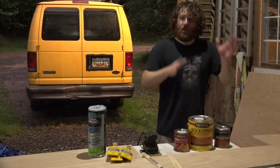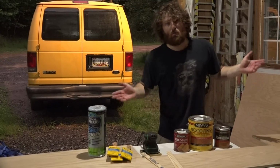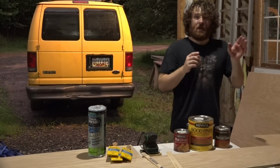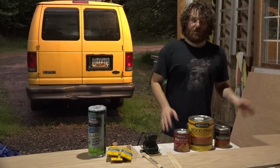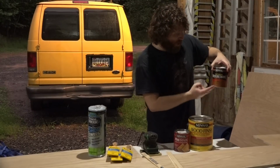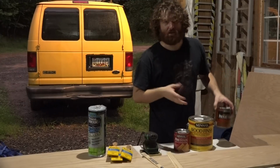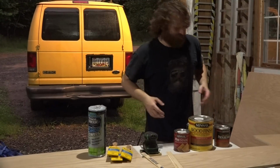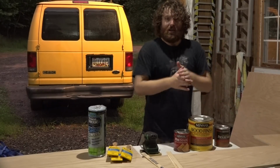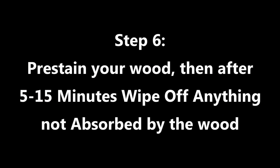Next, the stain itself. Picking the stain color is the hardest part. I went with this stuff called Golden Pecan. So hopefully it turns out the color I like, and we'll go with that. Next up, polyurethane. This is to seal it up, make it watertight, last forever. I went with semi-gloss. There are three types of polyurethane. You can get satin, semi-gloss, and glossy. I went with the middle because, I don't know, I just couldn't pick. So, we're gonna do this, and we'll let it sit overnight, and then we're good, baby. So, let's get started. Yeah!